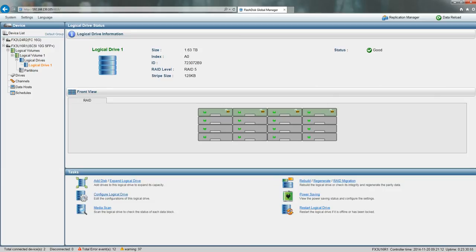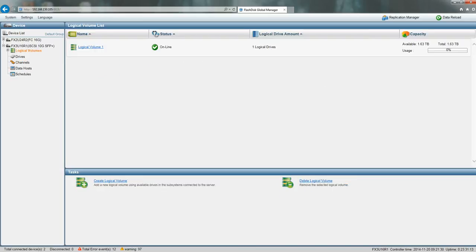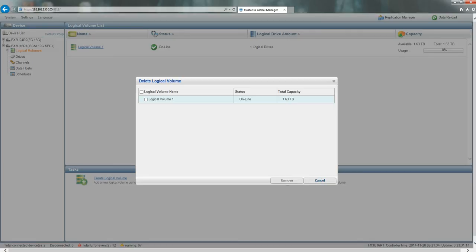Another very important feature associated with SED drives is a secure erase function. To do that, it merely takes seconds per disk to securely erase and change the authentication key, rendering the data inaccessible and useless to any outside entity and to anything for that matter. The first step is to delete the logical volume, because if you're going to erase the keys on the drive, that means the data needs to be stripped.